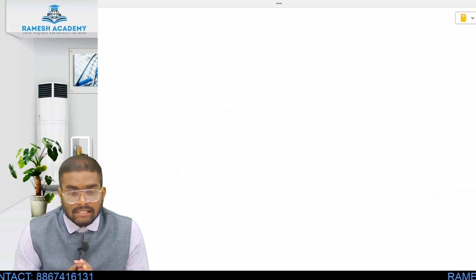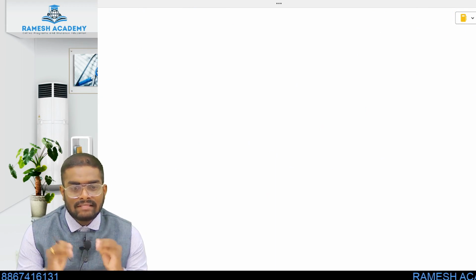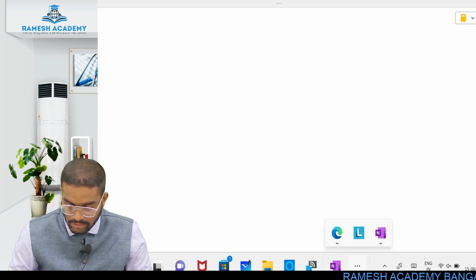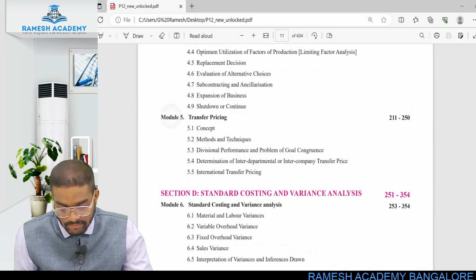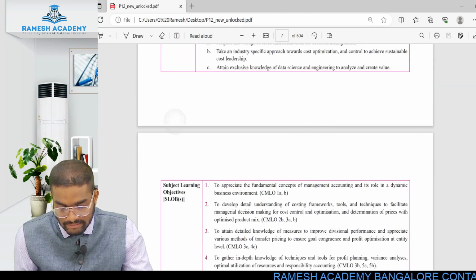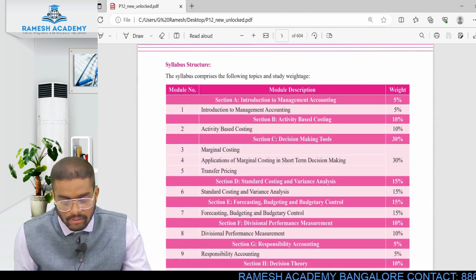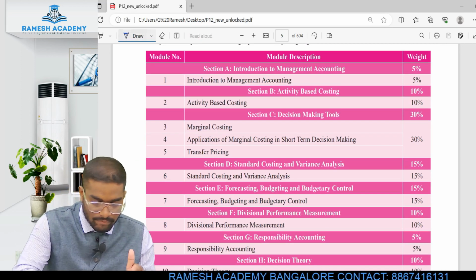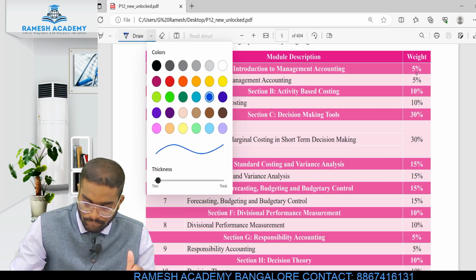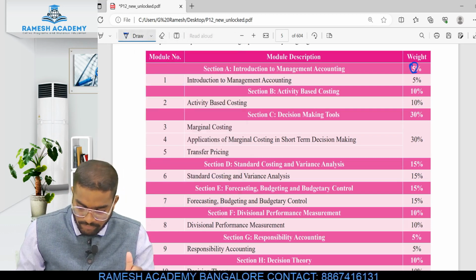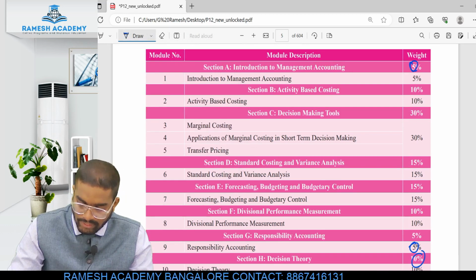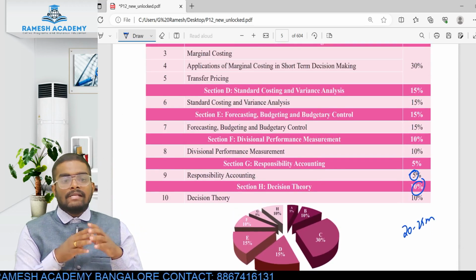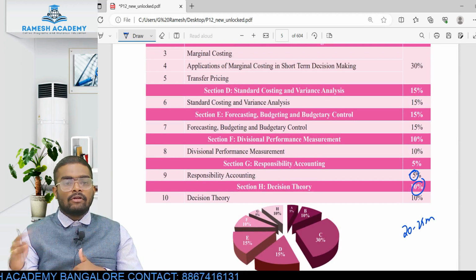So yeah, coming to this chapter, we'll be having the basic theory portion. The weightage is less. If you want, we can go through the weightage as well. When we come to the introduction, the theory part is 5 in the first chapter, 5 in the 9th chapter, and around 20 to 25 marks we will have as theory portion. Rest we will be having theory plus practical or full practical.